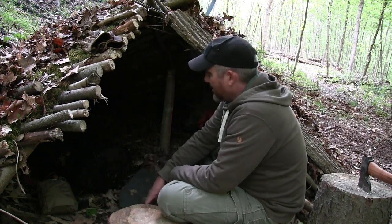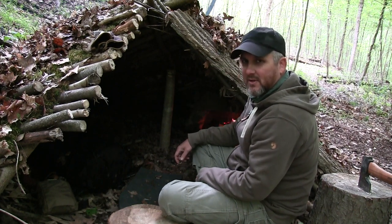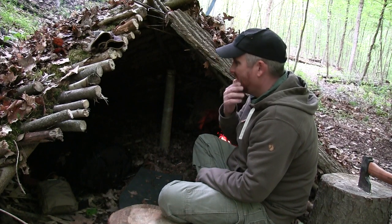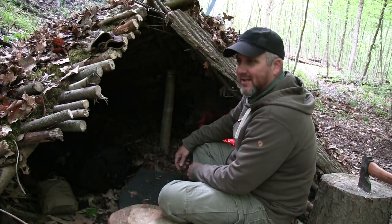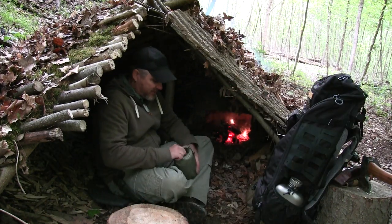Let's get dinner going. I'm starving. Got some coals. I'm gonna put my canteen on the coals and heat up some water and have a Mountain House. Feels good to come out here and relax and not have to do a lot of work. Let's get our SOL bivy out and we can lay on it.